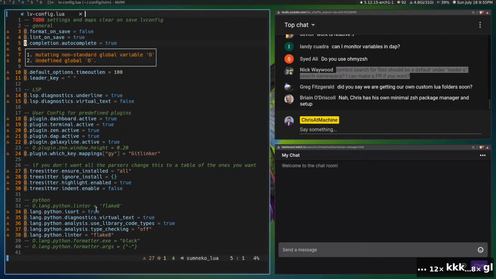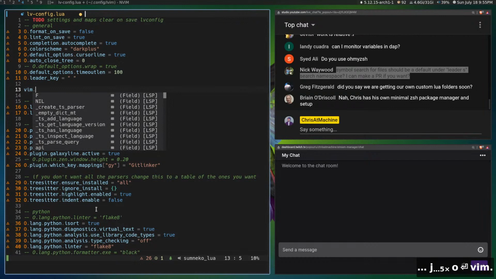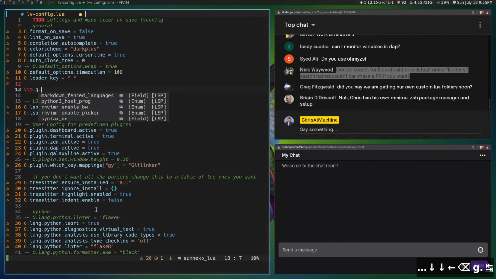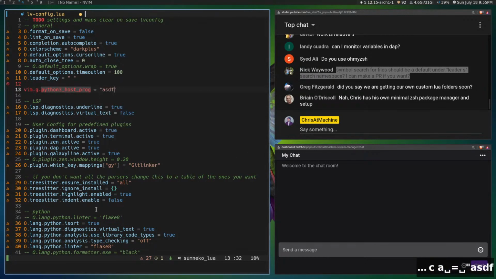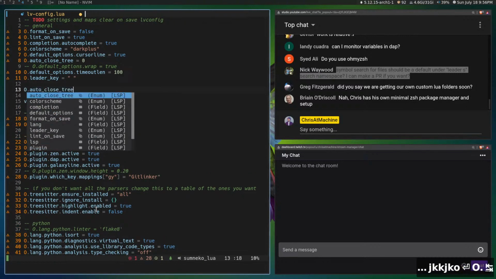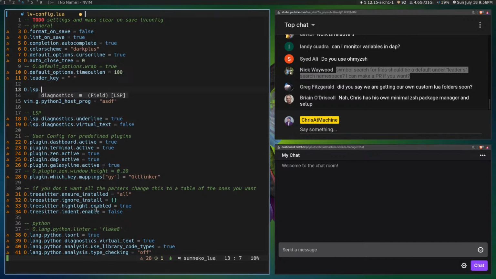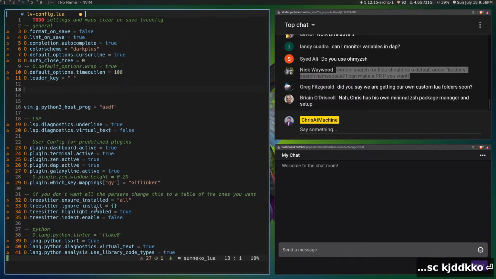So this is mutating, undefined global variable, but the Lua check thing will do the same thing with Vim. If we do something like vim.nil or something like that, what is complaining? Expected expression. vim.g.this_thing equals, or at least it should have. I don't know why it doesn't. Sometimes it does, sometimes it doesn't. We still have all of this stuff, right? So if I do lvim.lsp. and then something else. Oh wait, does it not give you the other things?